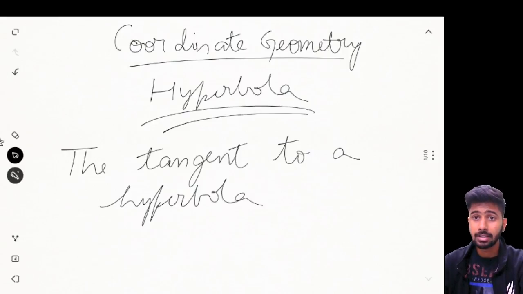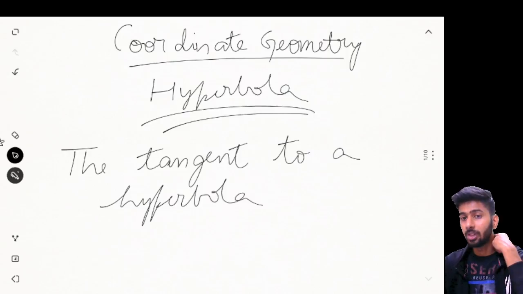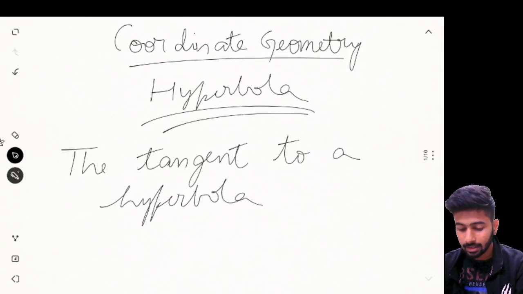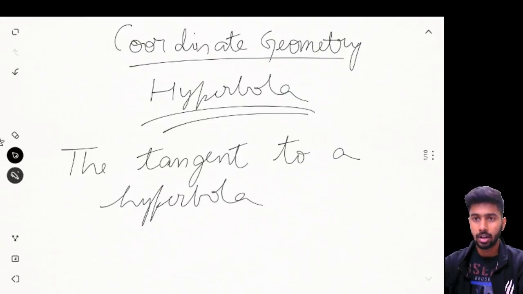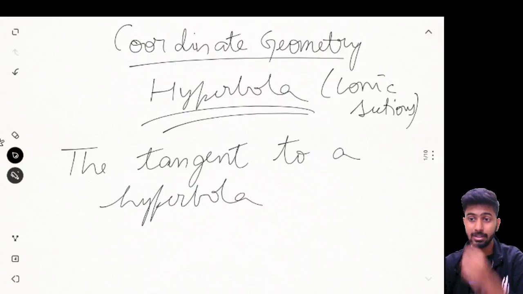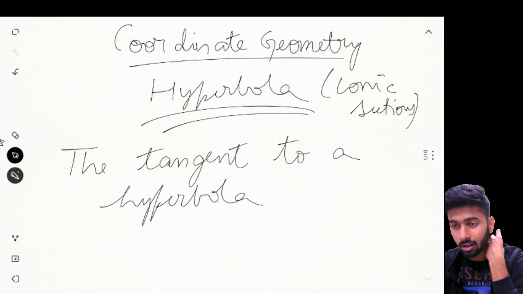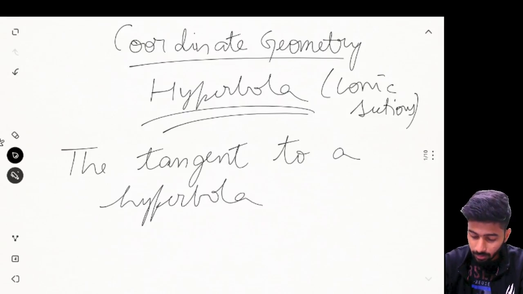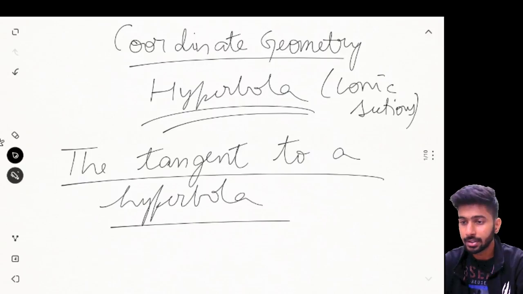And a similar argument goes with coordinate geometry. Coordinate geometry is a deep topic. I'm not saying it's not deep, but what comes in your examination is not at all deep. It's pretty simple to score from these chapters. So whenever you get anything from coordinate geometry, basically conic sections, make sure you are thorough with these topics so that you don't miss out on the questions from these topics. They are extremely scoring, both Mains, Advanced, and obviously BITSAT as well. So let's move ahead to discussing what this concept is.